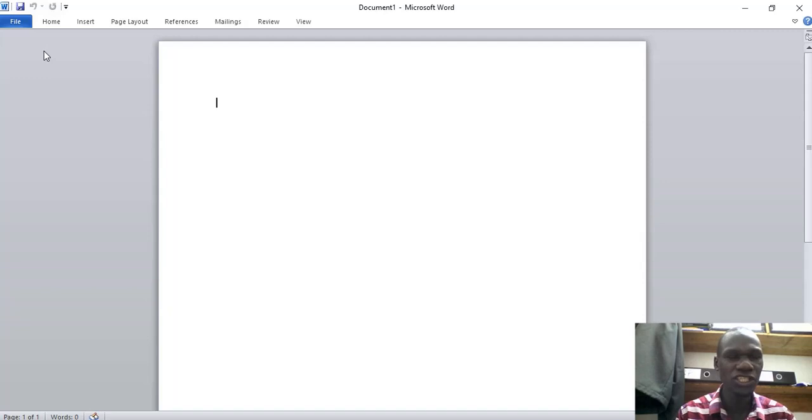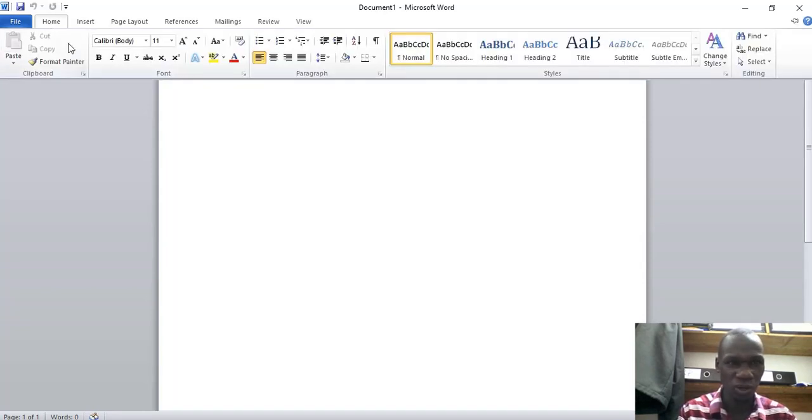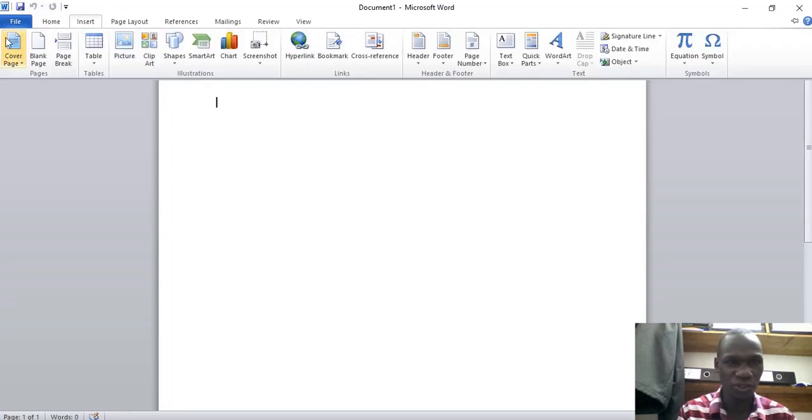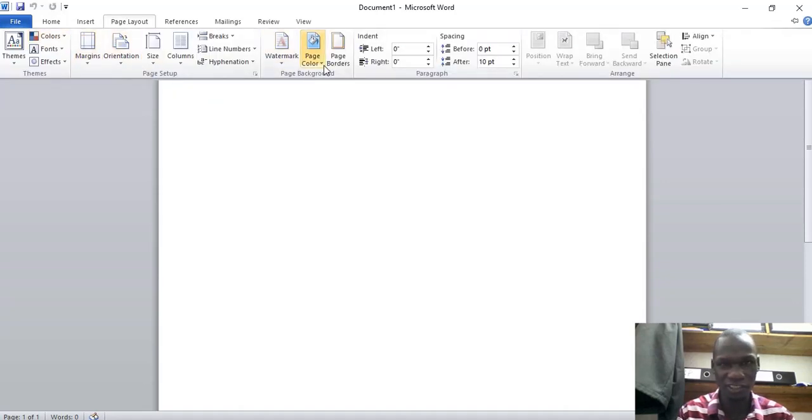And inside each tab there is what? Inside each tab there are commands, and these commands are in a space called a ribbon. Let us look at it. When you click home, there are commands inside the home tab, and the whole of this display you're seeing here under the home tab is called the ribbon. The same applies to insert. What you're seeing under insert is also called the ribbon. Even page layout, this one here is called the ribbon.